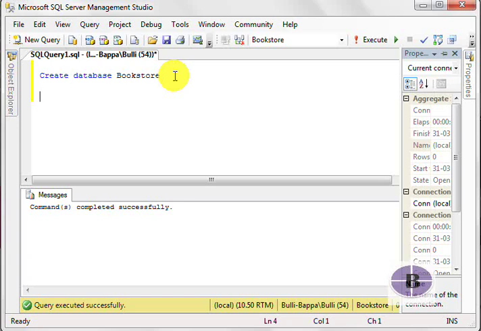Now in a bookstore there could be too many things: different kinds of books, different kinds of books written by different authors, then different kinds of price strategy. So let's try to segregate the entire thing. We create one table as book dimension. In book dimension we will see the book IDs, whether a book belongs to certain categories, then we will also look into the price ranges, and the authors. The things related to the book dimension, we call our first table.